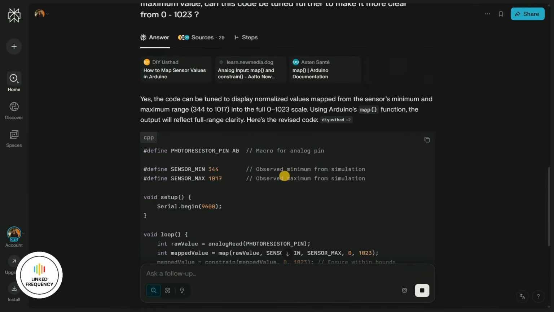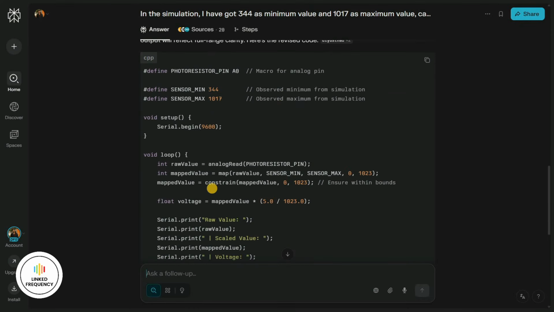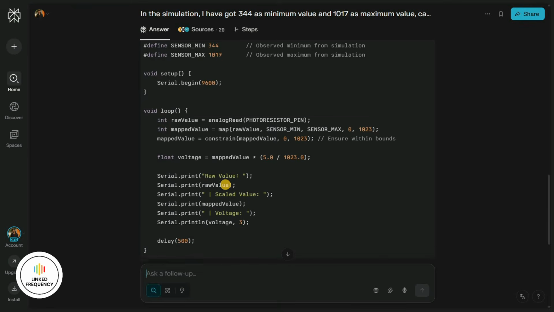The resulting updated Arduino code is now ready from Perplexity AI. This one I will copy and replace in the TinkerCAD simulation tool.